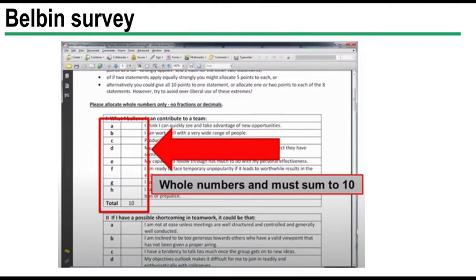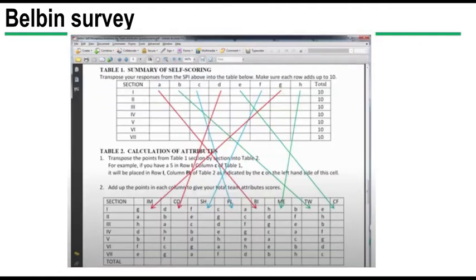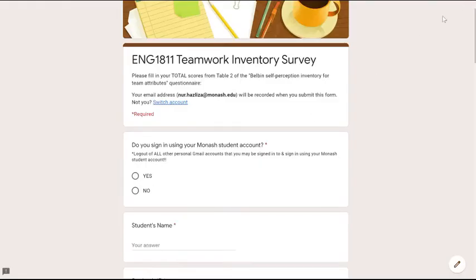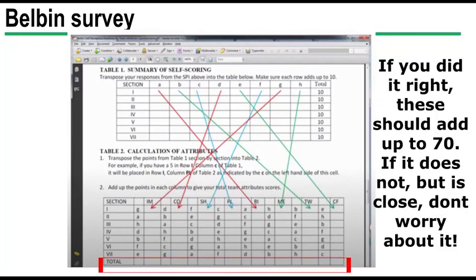Please carefully read the instructions to make sure that all points that you allocate into each section are integers and they total 10. Then, in table 2, you need to make sure that you transpose the numbers from table 1 correctly. Take the values from the total in table 2 and enter them into the ENG Teamwork Inventory Survey. Ideally, the sum of all your values will add up to 70.